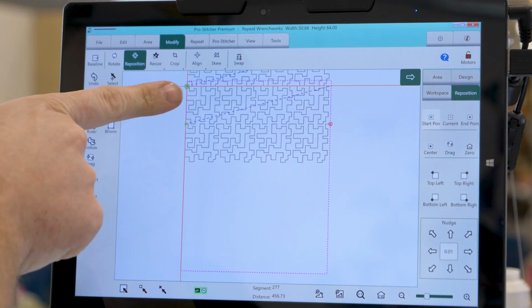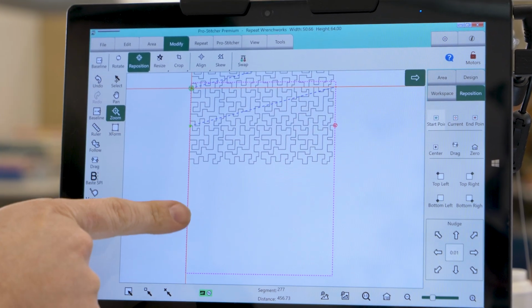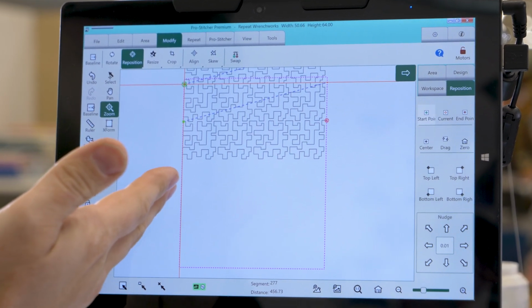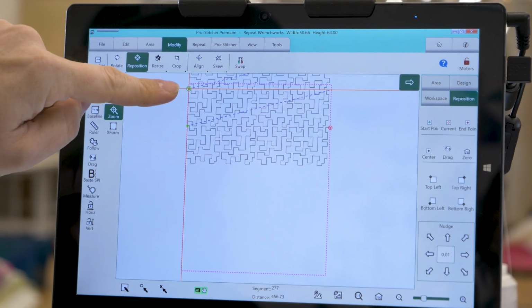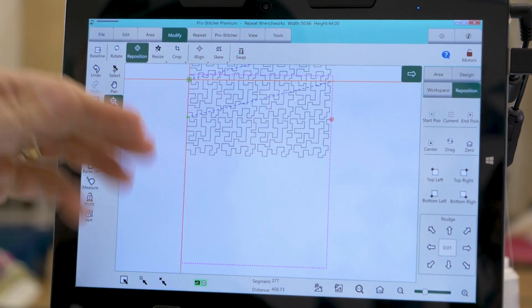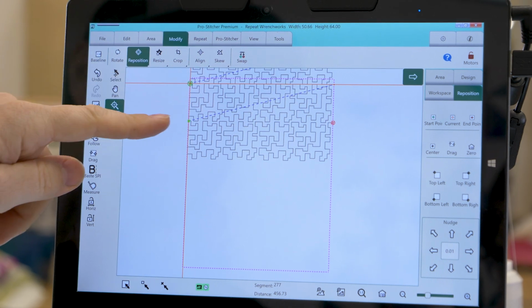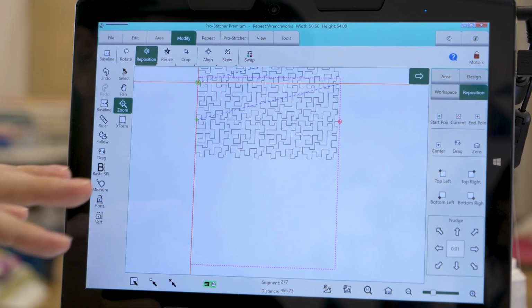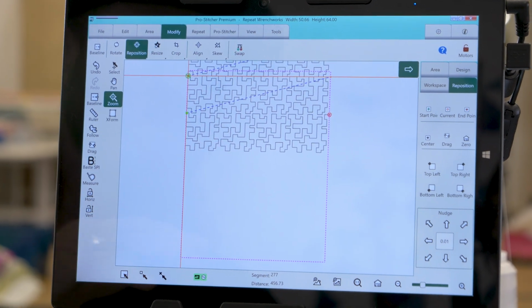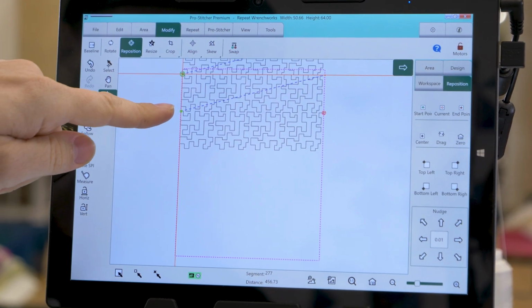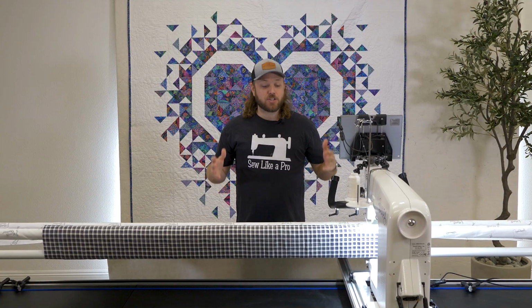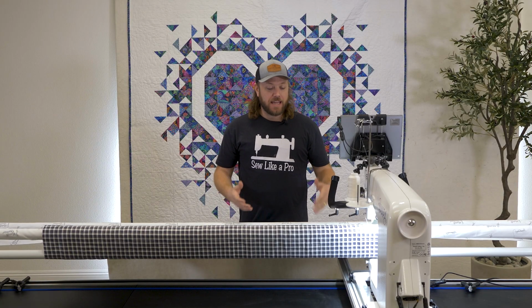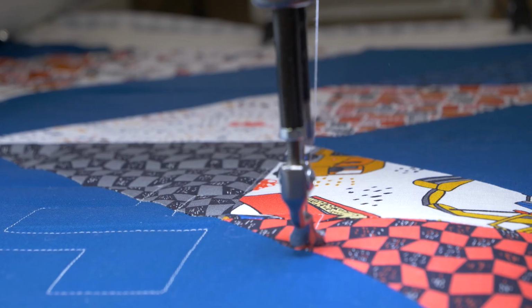So in doing that, you can see that I only have a couple rows left on my design, and it knows where we are now. So now that we've aligned our actual needle with the row that we've already done, we're gonna have to set a new start point knowing that we're going down to this next row, okay? So it knows where we are. If we need to roll, drop, and drag, we can do that, and then we'll set our next start point for the next row that we're on. Okay guys, so that's just one way to reposition if you need to for whatever the reason is. We're gonna get back to quilting.